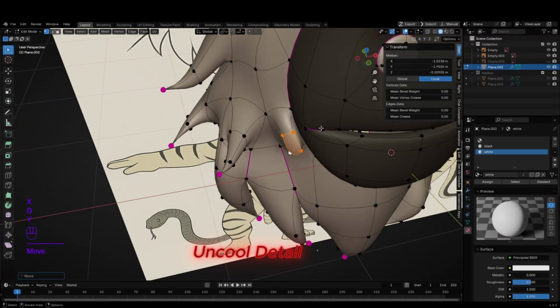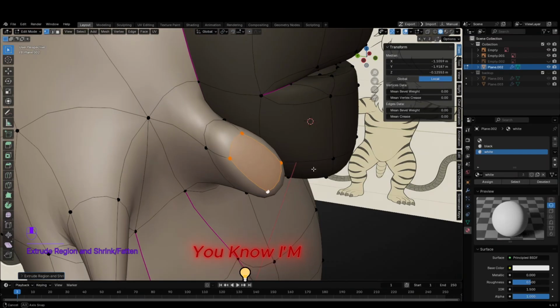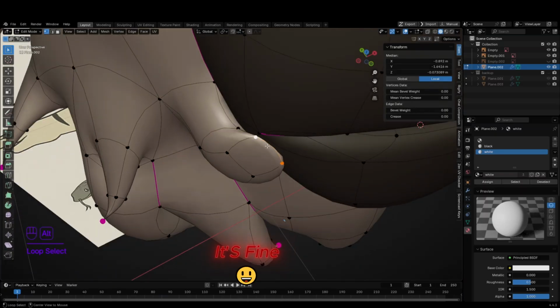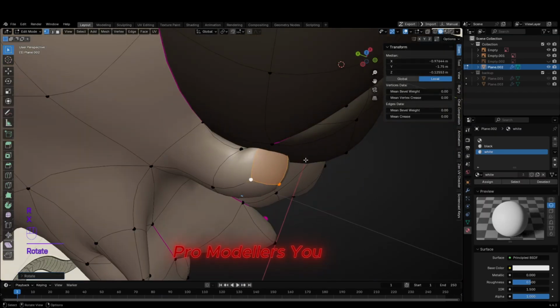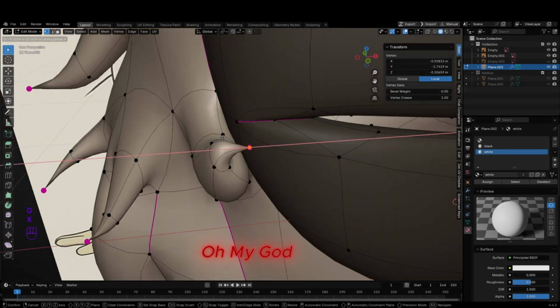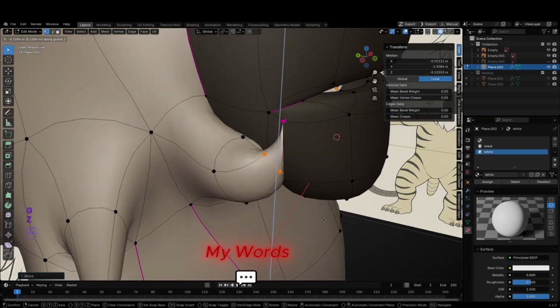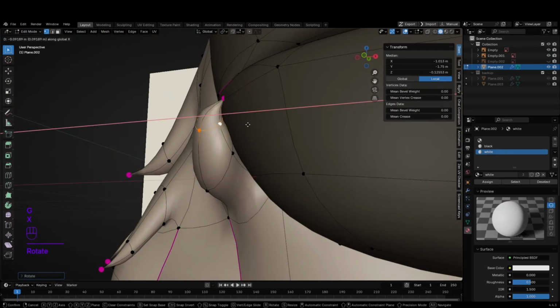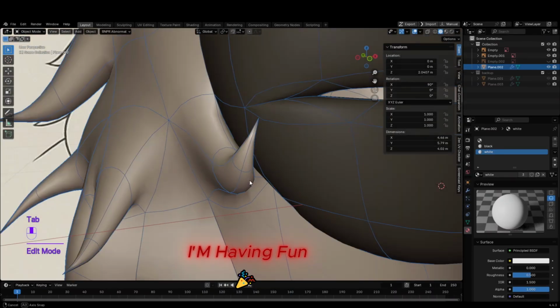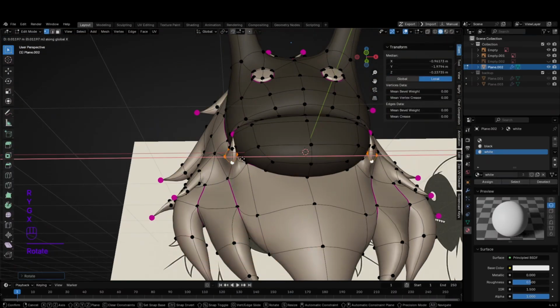This is gonna be uncool detail. No, I'm actually adding this, but I'm not thinking how I'm gonna use mark them. It's fine. We got this. We are pro modelers, you know? Let's check. Oh, for that deep. Oh my god. What the fuck? Yeah, I'm taking my words back. I'm not a fucking 3D pro. No, we got it. You see, this is also new for me. I'm having fun. I'm having fun.